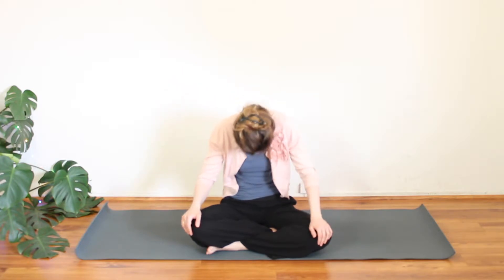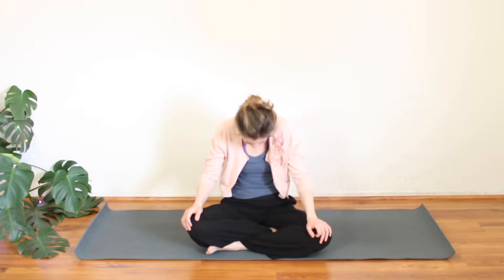We're going to start in a nice seat. You can always come up onto a pillow or send the legs out long in front of you if crossing the legs is not possible. Right away, grab those knees with the hands and take a nice big breath in through the mouth. Let it go — maybe just let yourself collapse. Then inhale, lift up. Maybe shoulders come up to the ears this time. Deep breath in, exhale, let it go. Maybe drop the head down again, inhale, maybe let a little sound out. Let your day go. Let any tension, stress, or anxiety you're feeling go. Inhale, exhale, release. So it's all about connecting to that internal space so you can be the best possible you for your day.